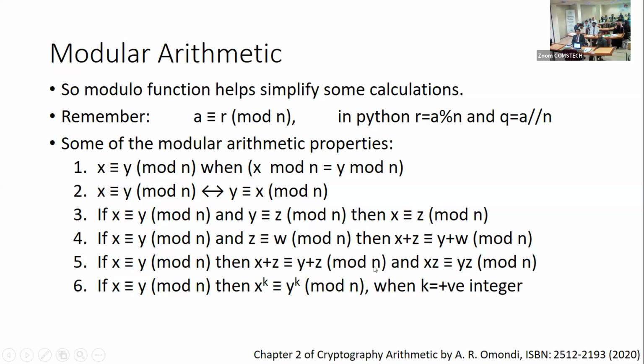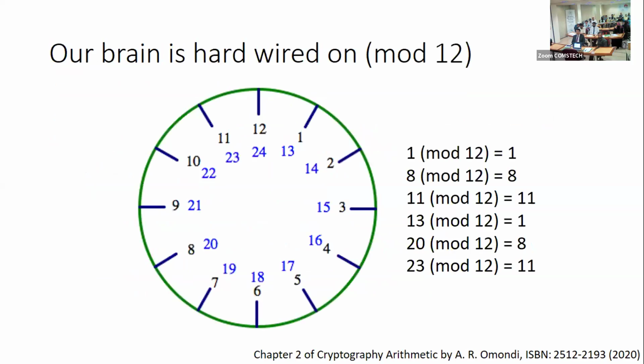I'm not going to go over these properties. And just by the way, our brain is hardwired for modular arithmetic; it is not something we are not familiar with. Our brain is hardwired to mod 12, and mod 5 and mod 10 are also very easy. Mod 2, in fact, is also very easy. By default, when we are growing up, when we are 4 or 5 years old, our parents teach us mod 12, which is the clock, the 24-hour number system, the 12-hour number system. Okay, so this is modular 12.